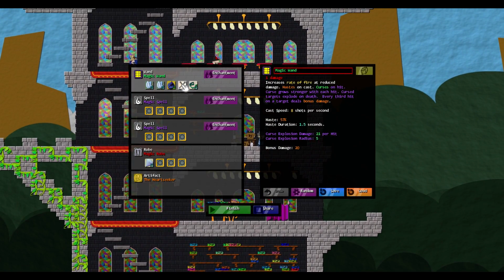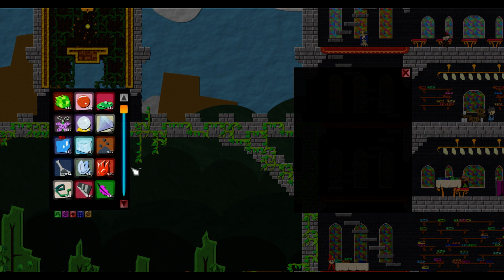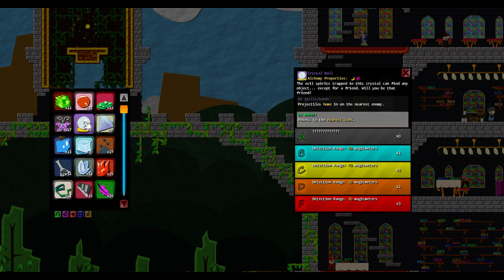Curses on hit, curse grows stronger with each hit. Curse targets explode on death. Every third hit on a target deals bonus damage. Okay, well. Yeah, I need an actual target to test this.